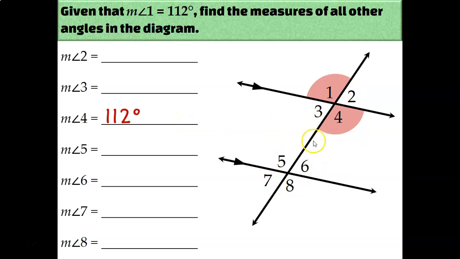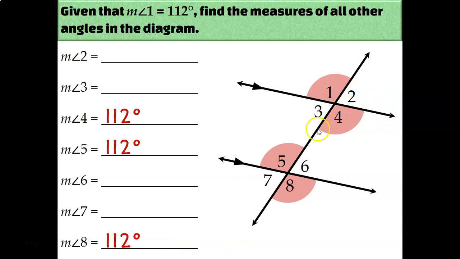What other angles must be congruent to angle 1 and angle 4? Well, what about angle 5? Whether you're thinking about it as angle 1 and angle 5 are corresponding, or that angle 4 and angle 5 are alternate interior, either way, since these two lines are parallel, I can say that all 3 of these angles are congruent, which means angle 5 is 112 degrees as well. And there's actually one more angle that also measures 112 degrees, and that would be angle 8. You can either say it's because angle 5 and angle 8 are vertical, you could say it's because angle 4 and angle 8 are corresponding, or you could say it's because angle 1 and angle 8 are alternate exterior. Either way, you'll get to an answer of angle 8 measures 112 degrees.